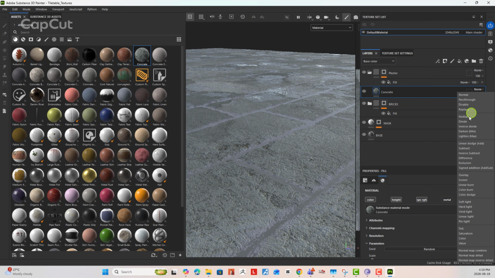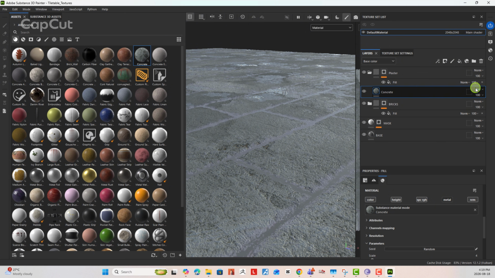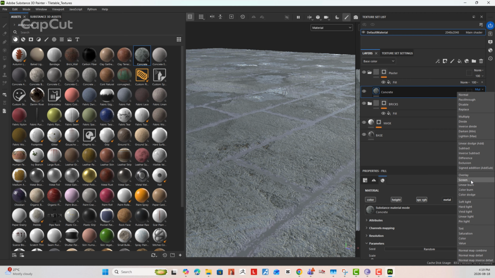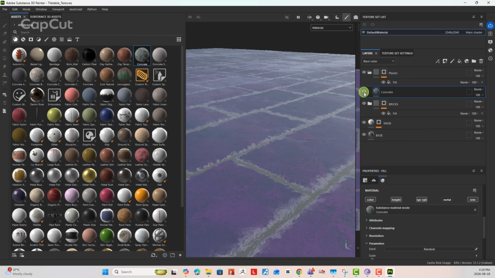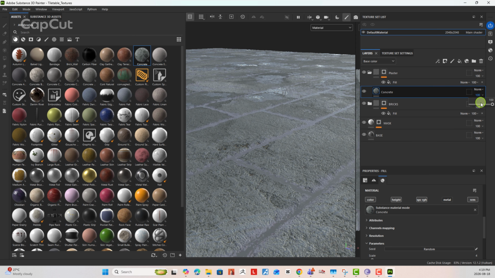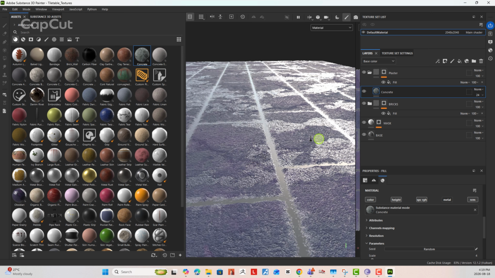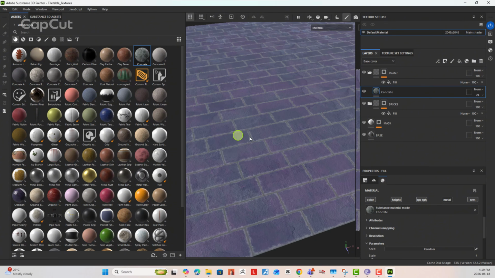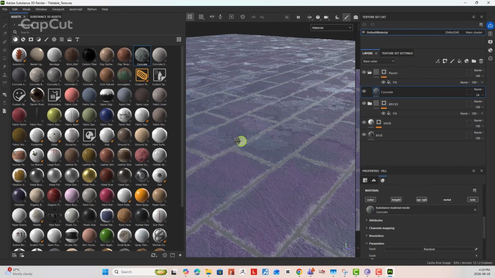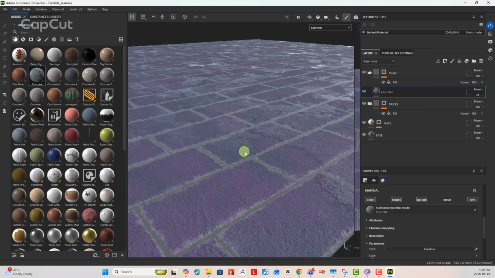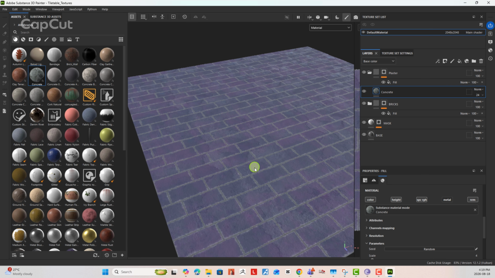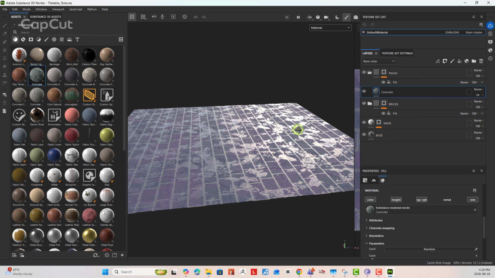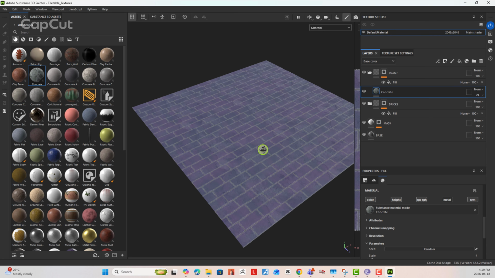Then you could choose like an overlay or maybe a multiply, no. Screen, no. Normal, no. Or maybe drop the opacity, that's what we got. Yeah. So you got that brick. So this is supposed to be a bite-sized tutorial, so I think I'm going to end there.